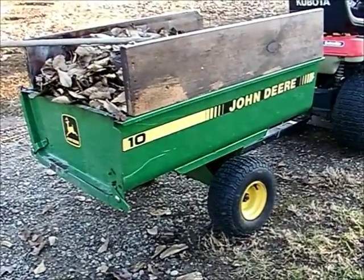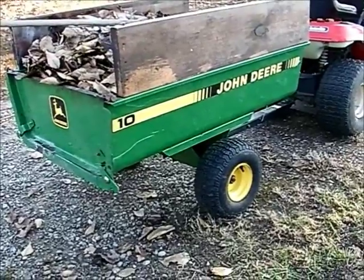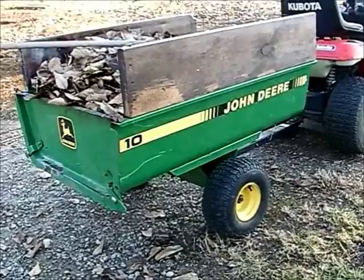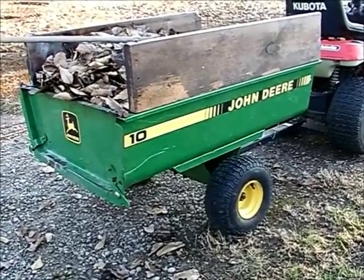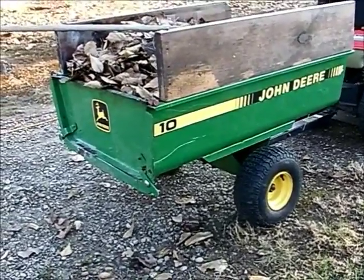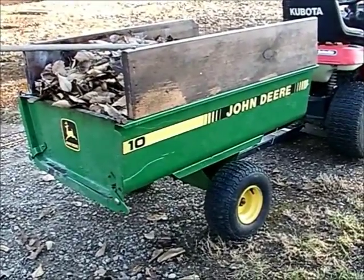I bought it used. They don't make this model anymore. They only make a 17 cubic foot. That's about what it is now. It has a capacity of 1,250 pounds. But I can put all the leaves in it I want, and I'll never get anywhere near that.